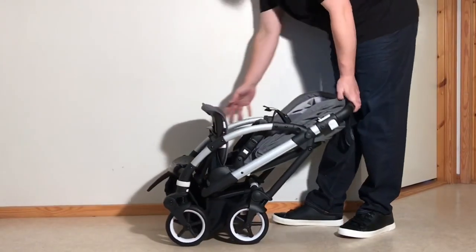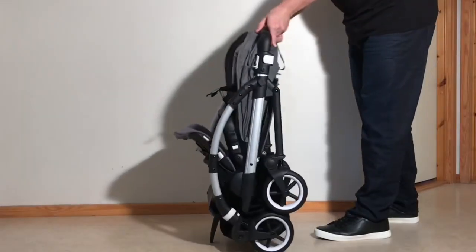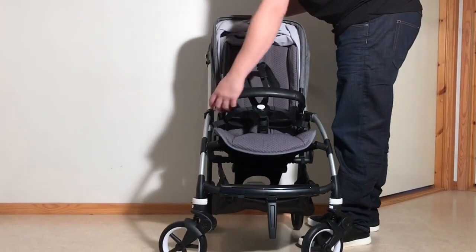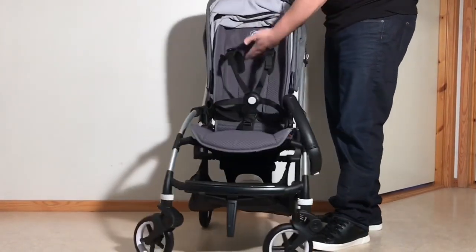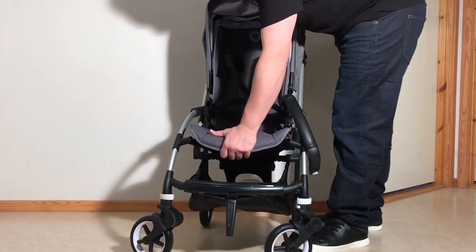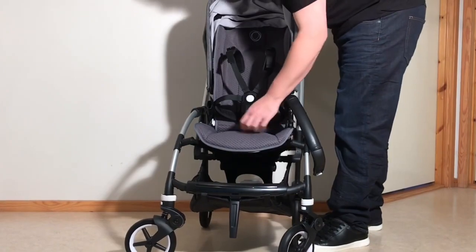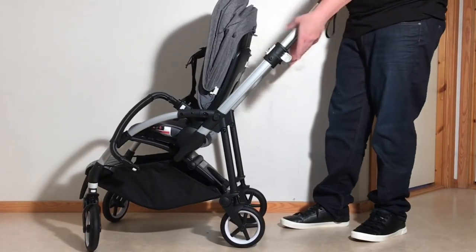Beginning with the B6, the model clocks in at 10.5kg and folds down to 90x47x36cm. The B6 has a reasonably sized seat with a deep newborn-acceptable recline, an inside width of 28.5cm, and both back and baseboards that are expandable up to a maximum length of 95cm. The expandable baseboard is there in lieu of an adjustable leg rest, and though there is a front frame-mounted footrest, the B6 will really only provide leg support in the parent-facing position for the first 12–18 months, after which the model will be significantly more comfortable for children when facing forwards.